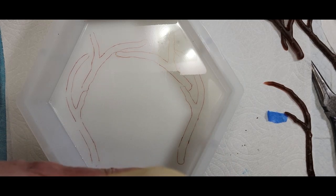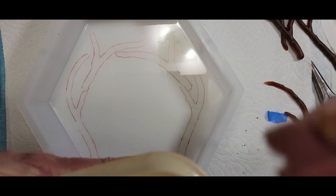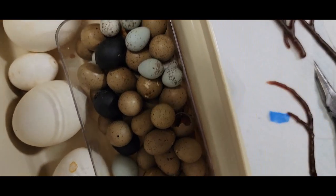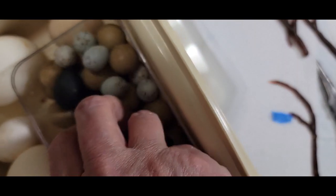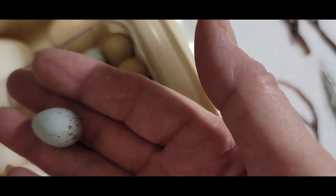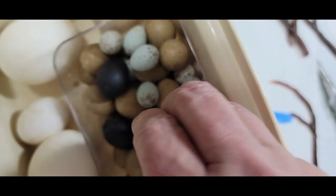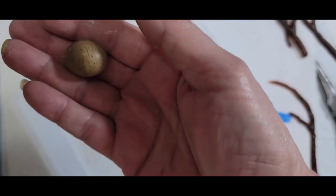Remember me telling you about my pigeons, Paige and Pearl? Well, these aren't pigeon eggs. There's a couple in there, but these are tiny eggs. Look at those. Now, these little buggers are the ones I'm using. These are my finch eggs. I have one little finch left. She's over 15 years old. I had five.